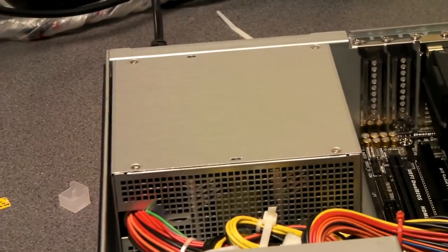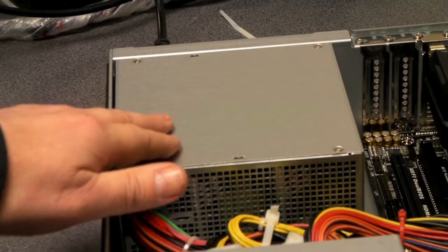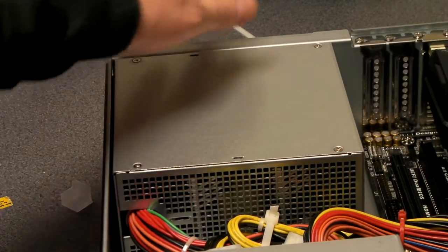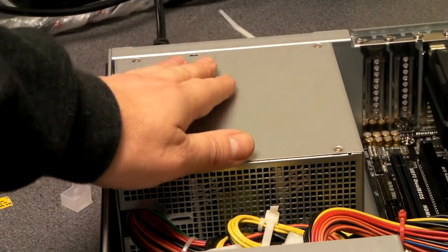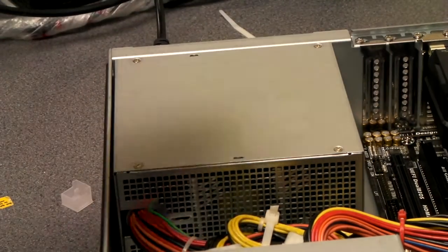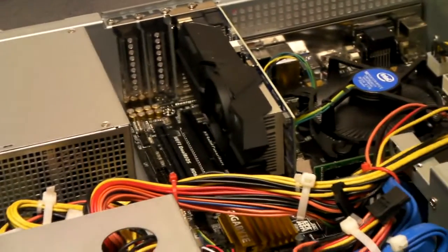Now this case takes a standard ATX power supply. Here we've got a Seasonic 500 ES fitted. We like these because it's got an 8cm fan at the back instead of a 120mm at the top. So that's just better overall. But the case lid does have a grill here, so if you wanted to use a 120mm fan you can, but you'll just have to remember not to put one on top of each other. So as said, it will fit a micro ATX motherboard as well as an ITX motherboard.